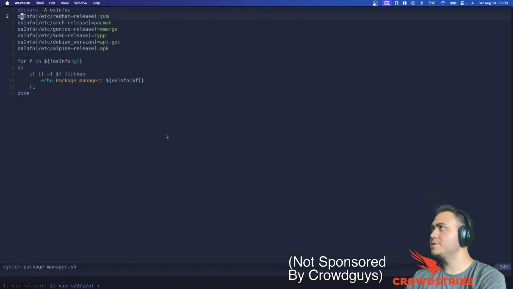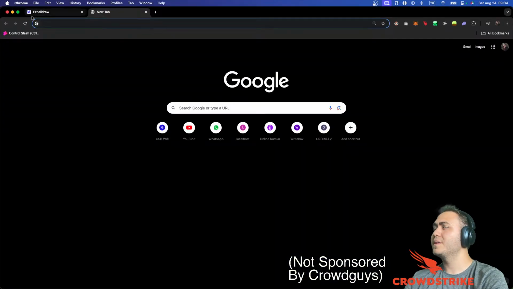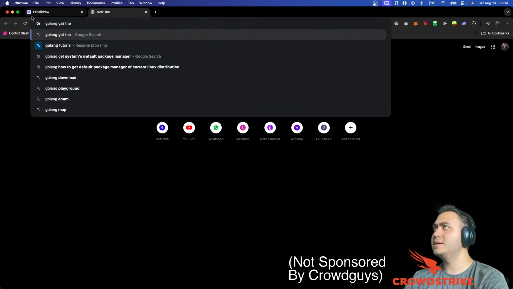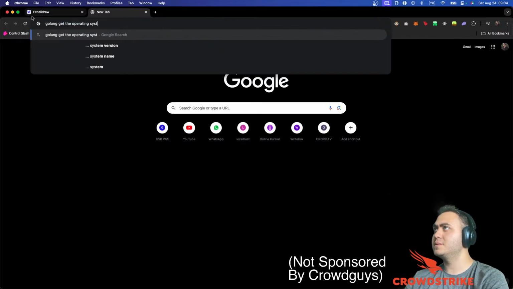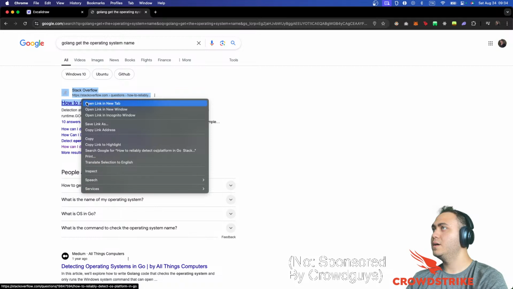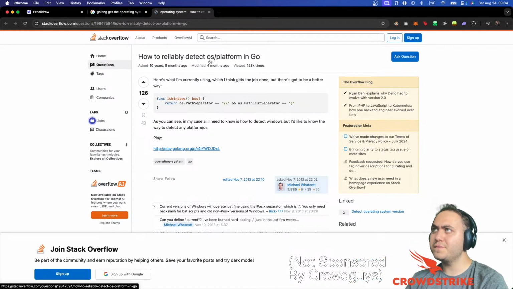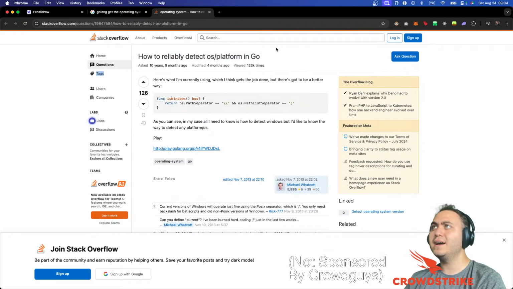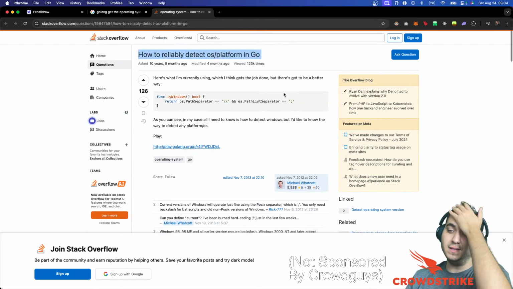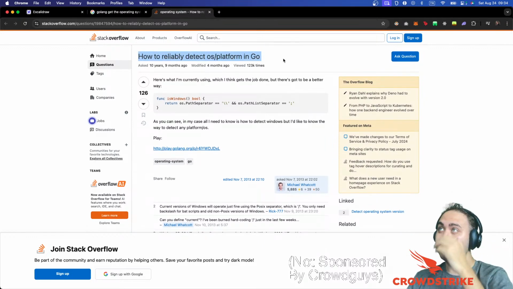So first of all, I wanna look at whether there is a better way to get the operating system, not the default OS, because it is not a default, it is the thing that you use. I'm just gonna look for Golang, get the operating system name, how to reliably detect OS platform, because if I find the solution in Golang, I think I can use it in any other language, because Go is really simple.